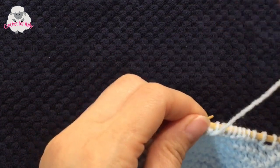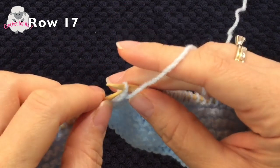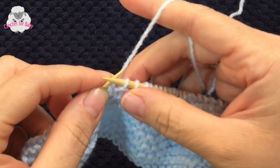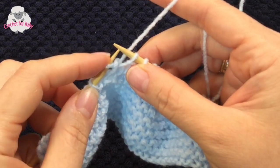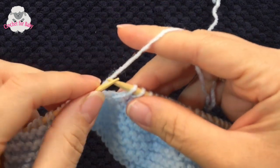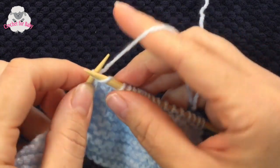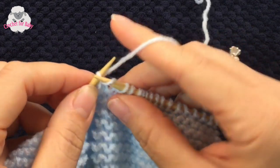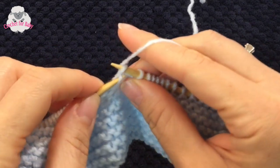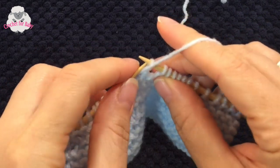Okay, now we're going to do the same thing as we did at the beginning. We're going to slip this first stitch like this. Put your yarn in the back and knit the next 8. So including this one, we're going to have 9. So there's 1, 2, 3, 4, 5, 6, 7, 8, 9. Okay. Now to finish, we're going to purl these two together.